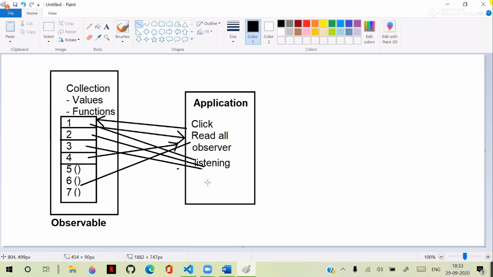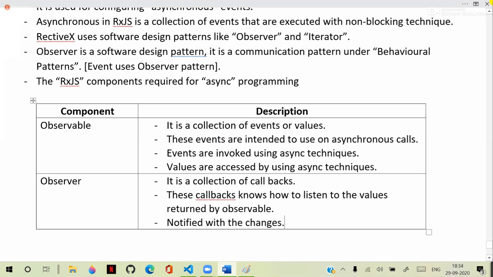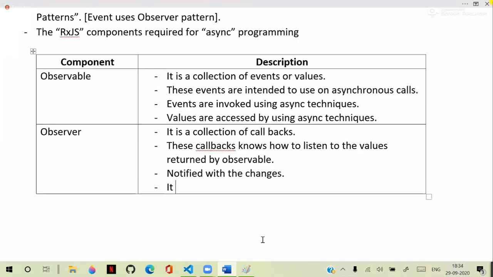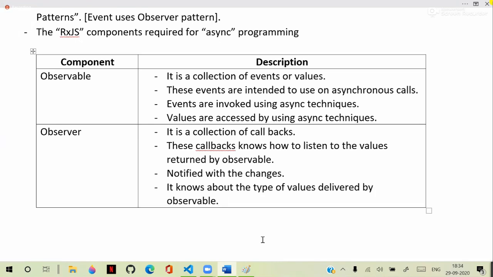And an observer is present in our application, which is listening to and identifying the values delivered by the observable. So the observer knows about the type of values delivered by the observable. That is what an observer technically is.